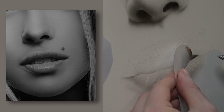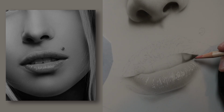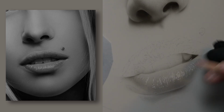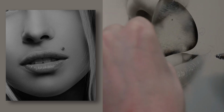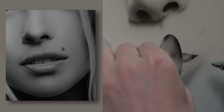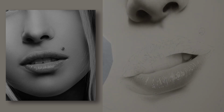There's a lot of very small and subtle transitions of value in here, so I'm switching off between a bunch of different small shields. Now this can be trickier to do. It definitely would be easier if you use that Frisket, especially if you're just starting out. But the way that I tackle this is just smaller sections at a time. You'll see that I'll just line up my shield in one small part and spray a bit of paint in and then step back from it to see what it looks like. I'm also using those shields to get some separation in between the teeth because most of these have some pretty sharp edges to them. I could paint them in freehand, but it would just be a bit too soft to my liking. I think a shield does a better job.